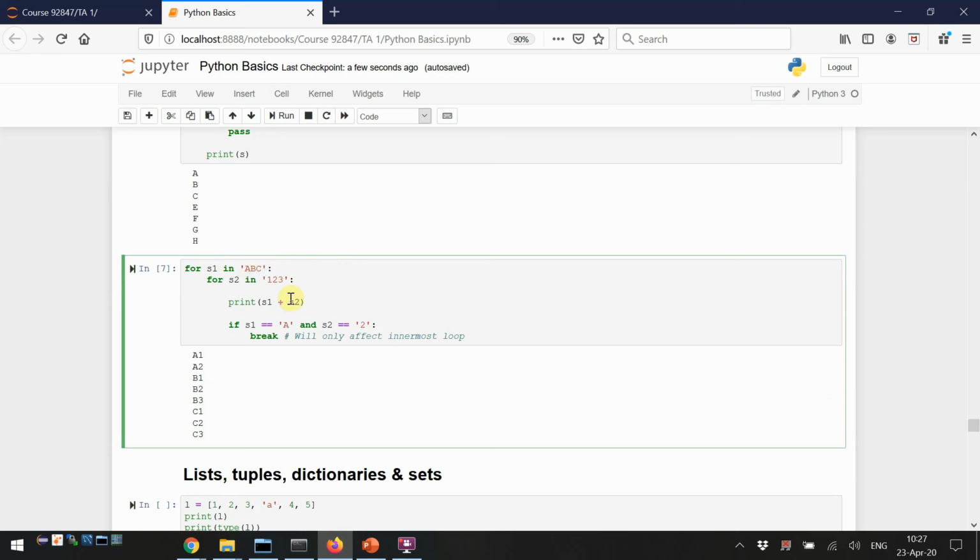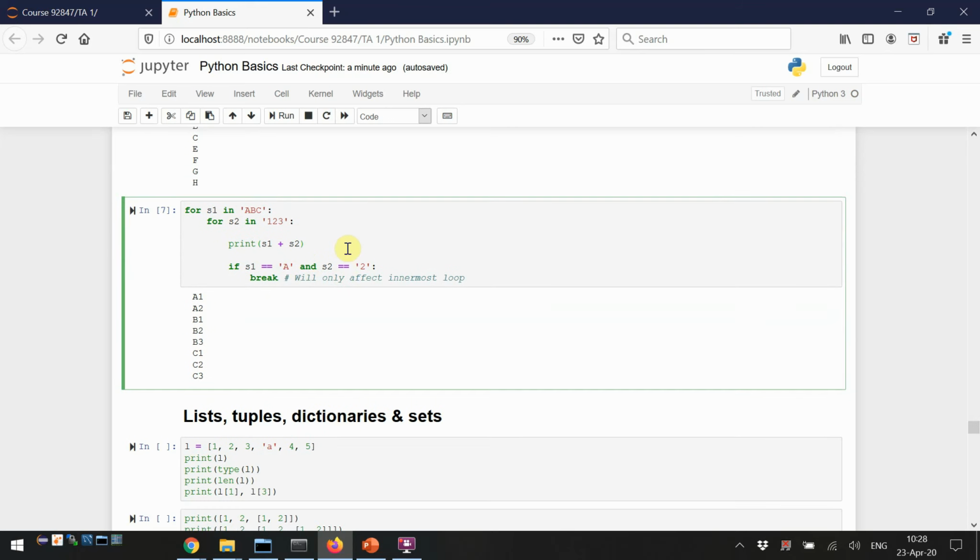What we end up getting is all the combinations of these two. So a loop of 3 iterations within a loop of 3 iterations, altogether 9 iterations. Within each one of these iterations, we're going to get 3 iterations of this inner loop, like you can see here. So we are supposed to get all 9 combinations.